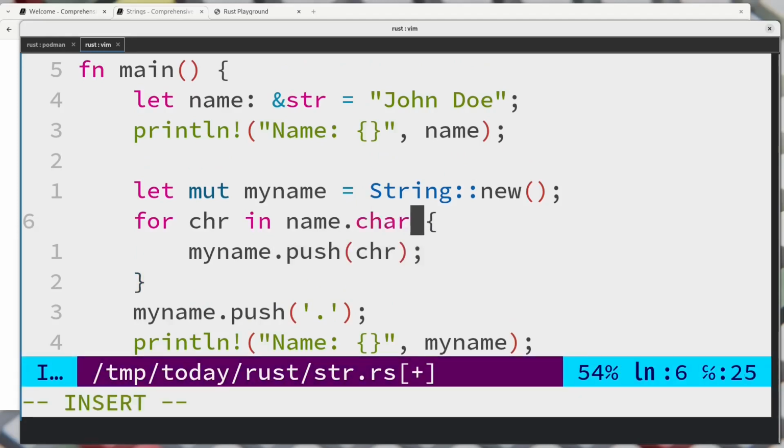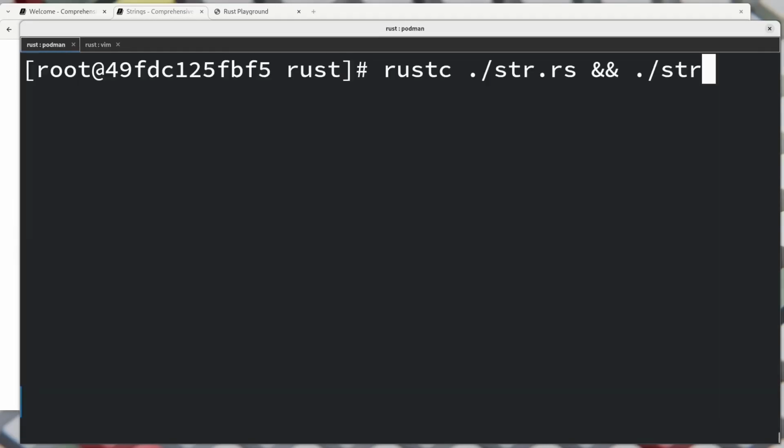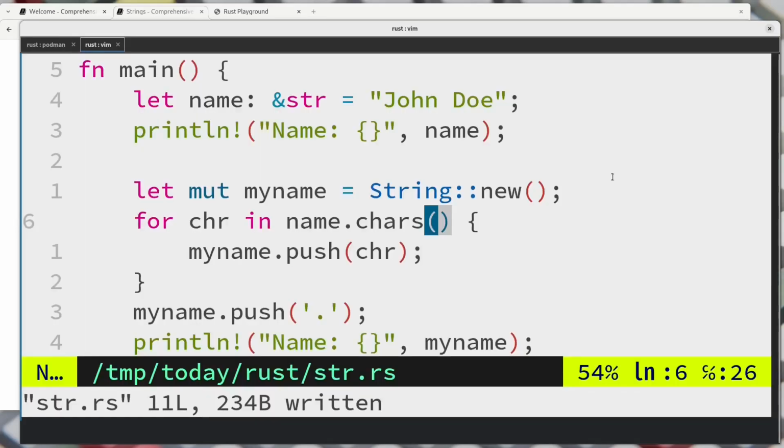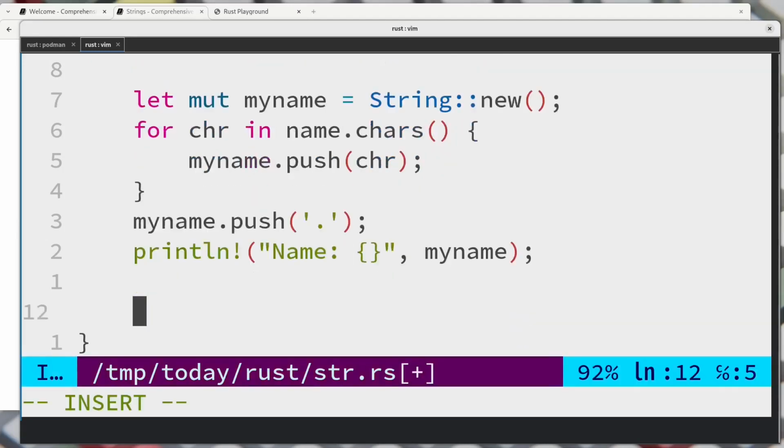With push we can only push characters. So what this will do is, this is primarily looping around the characters available in the name variable and pushing them one by one in my name.